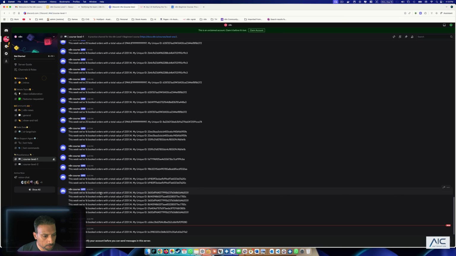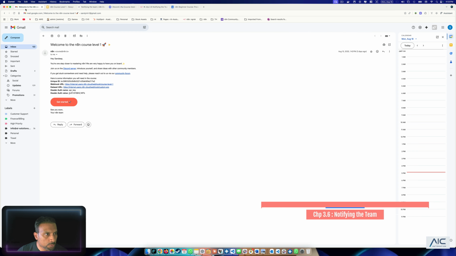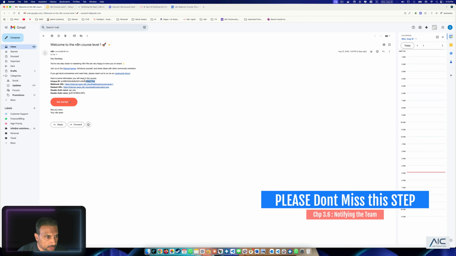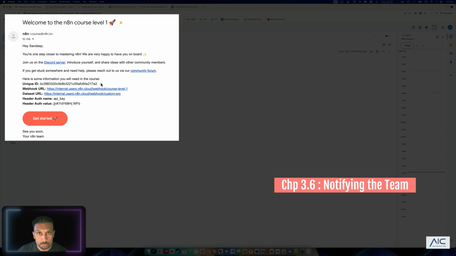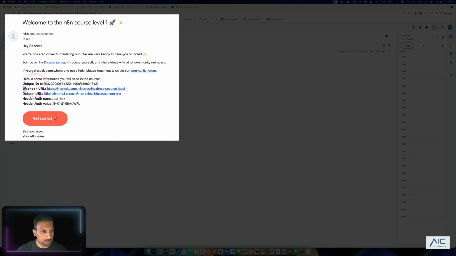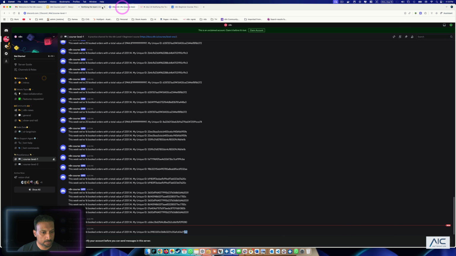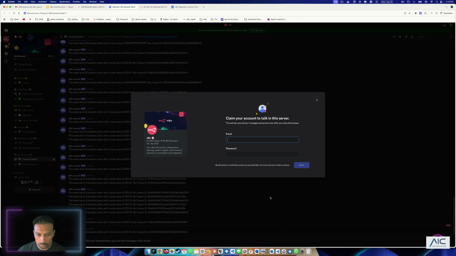If you go to our Discord, unique ID, if you see this 7E2 should match your 7E2. So this is a very important step. Again, this unique ID has to match this unique ID. It means that, alright, it's asking us to claim the account.